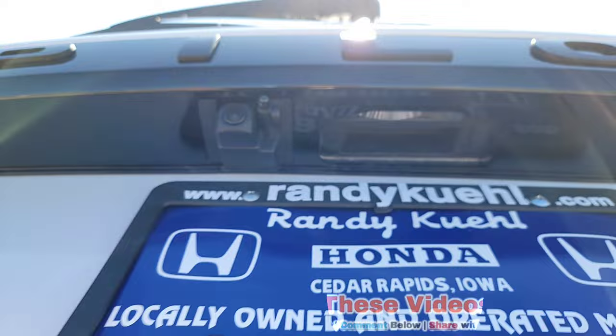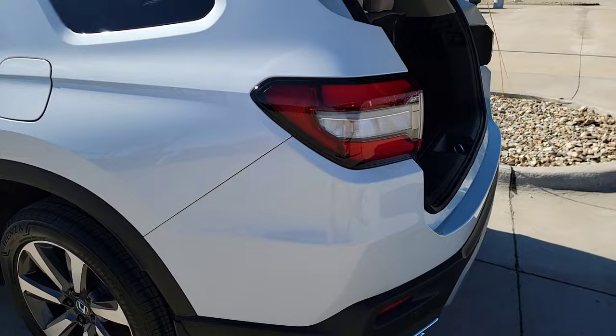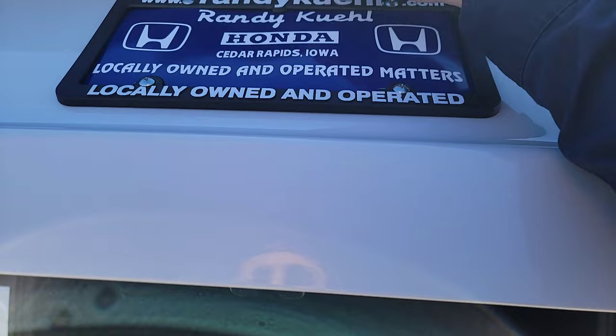So remember how over here on the door, when you have the key fob with you, you can lock everything up by putting your thumb right here? That's the same concept. So let's say family, everyone gets out of the vehicle. I'm the last one here, and I don't have my walk away auto lock enabled, just because I don't want to. That's fine. So once I get everything out of the car, I'm the last one done, I hit this button. Then it automatically locks all the doors. So last one out, that's what that button's for.